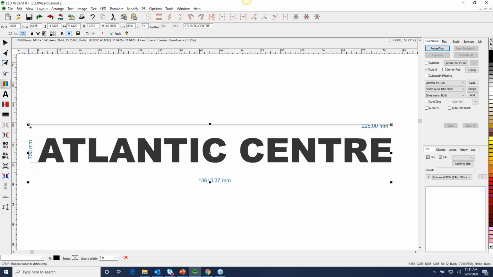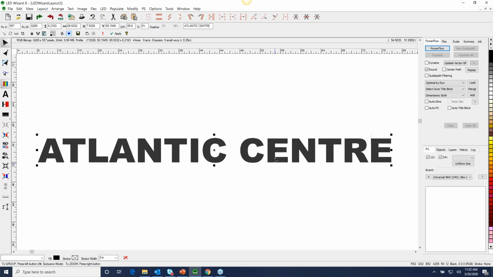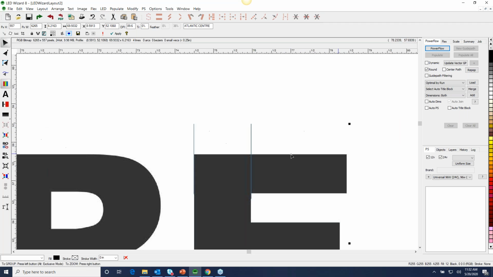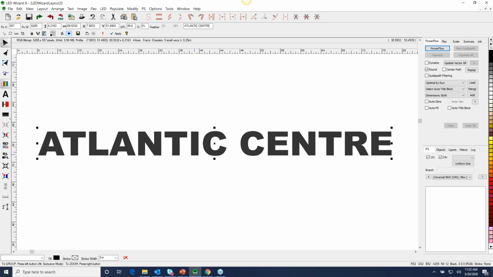What this essentially does is give me this bounding box, and I'm just dragging in from the edges, okay? And I'm going to crop by pressing return after I've drawn the crop box, and that's going to get rid of those dimensions. There are a couple of little stragglers here, but we won't worry about that.